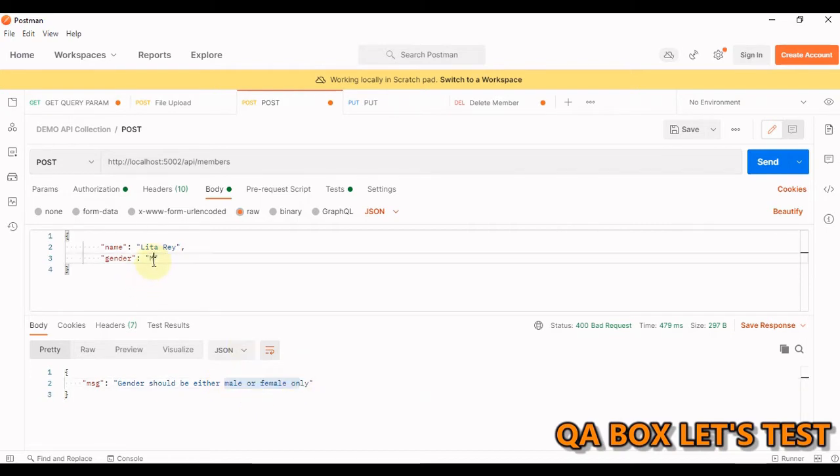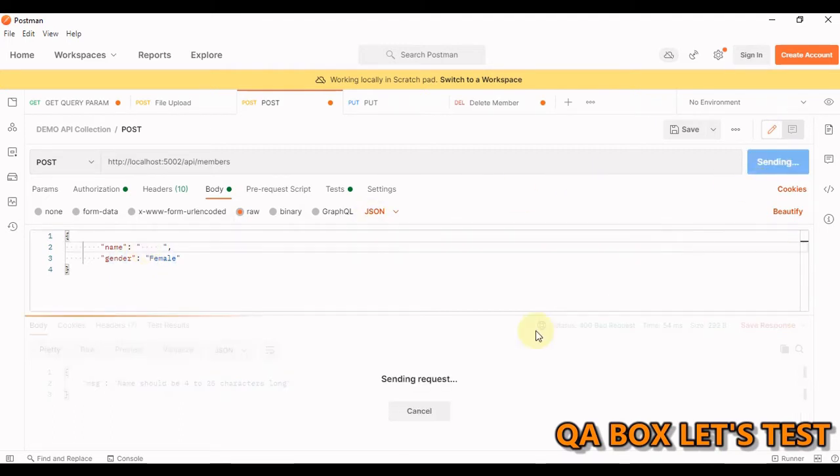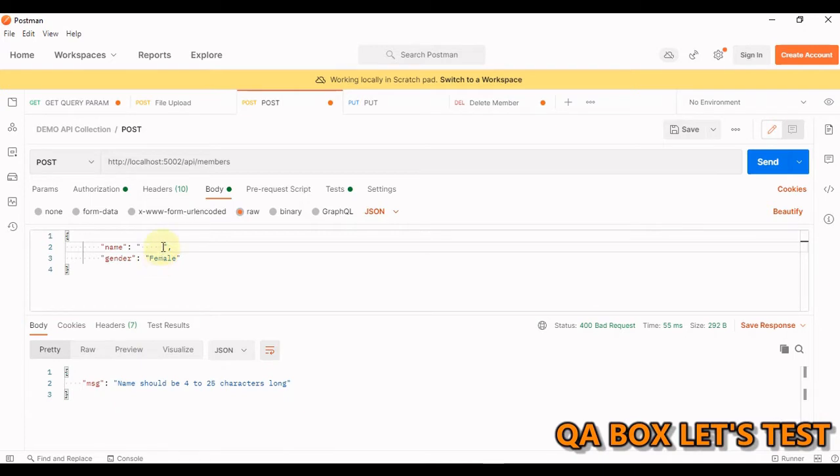So you set, let's say, female in this case. Then on the name also, there are certain validations. If you just say RE, it accepts a minimum of 4 and a maximum of 25 characters. You can also try passing in 5 spaces. It is still not going to accept it, and it is going to ask you to enter valid characters. In the same way, it is not going to accept numbers in here. It is telling you it only contains alphabet.